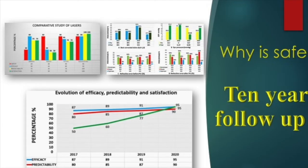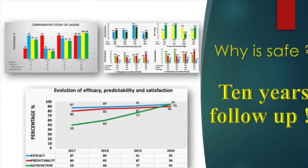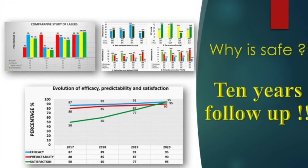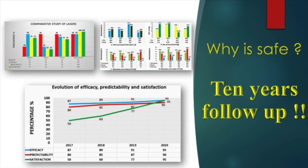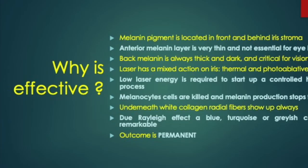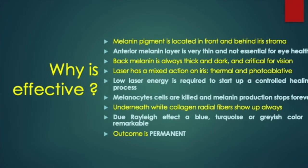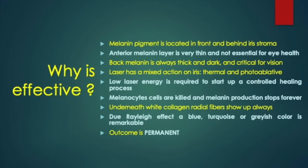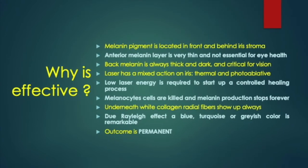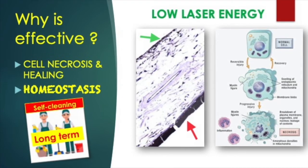We have already demonstrated and published a large series of patients with long evolution — up to 10 years — where neither vision loss nor hypertension appeared. Satisfaction progressively improves as the phases progress and the cosmetic outcome becomes more noticeable. Regarding effectiveness, the melanin that determines eye color is located in the most superficial layer of the iris and can be destroyed with specific green laser at low doses. The melanocytes become necrotic and the production of melanin stops forever, so the effect is permanent.